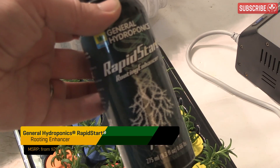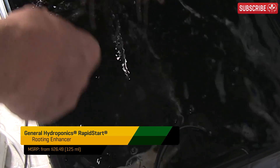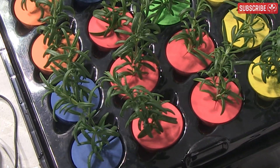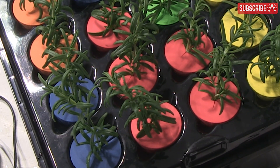I add Rapid Start by General Hydroponics — I go very light, usually half what it says on the bottle. After that I might add a tiny amount of nutrients, usually equal parts of micro, grow, bloom Flora series, but literally just show your cloning machine the bottle and get your ppm's up to 300 or an EC of 0.6 max, or up to 0.8 or 1.0 for heavy feeding species.